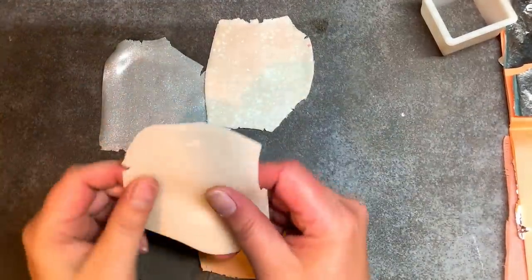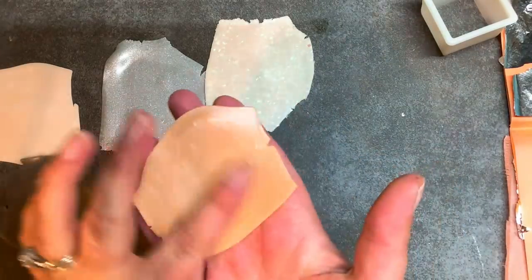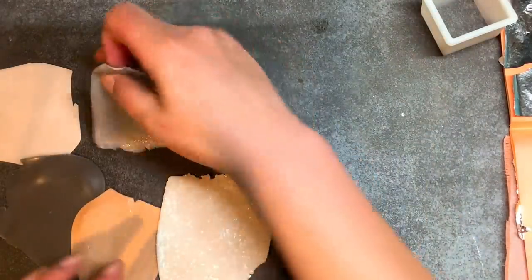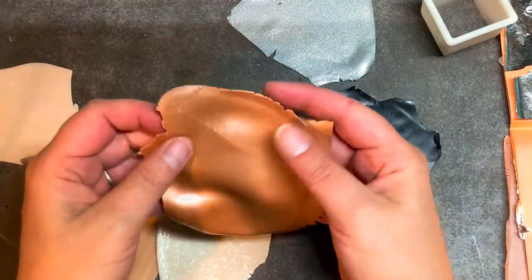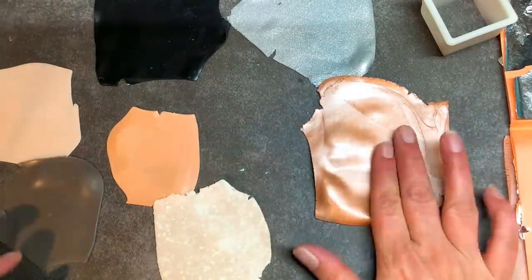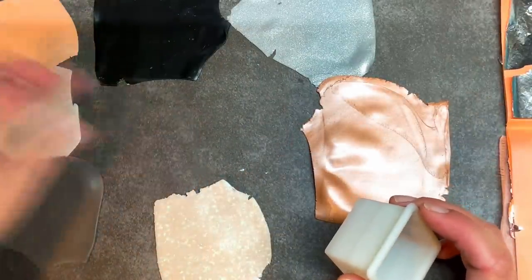So I've rolled out my translucent onto a number three. I've rolled out the translucent tinted with black on a number three, and the same with the translucent tinted with copper, number three, opal, number three, and I've rolled out just some plain glitter silver, and this is on a number six. I've also rolled out, because I am adding some just plain colours as well, pure black rolled out onto a number six and copper rolled out onto a number six. So while this is mainly translucent, I do want some solid colour in there as well. Okay, so let's start making the stack.